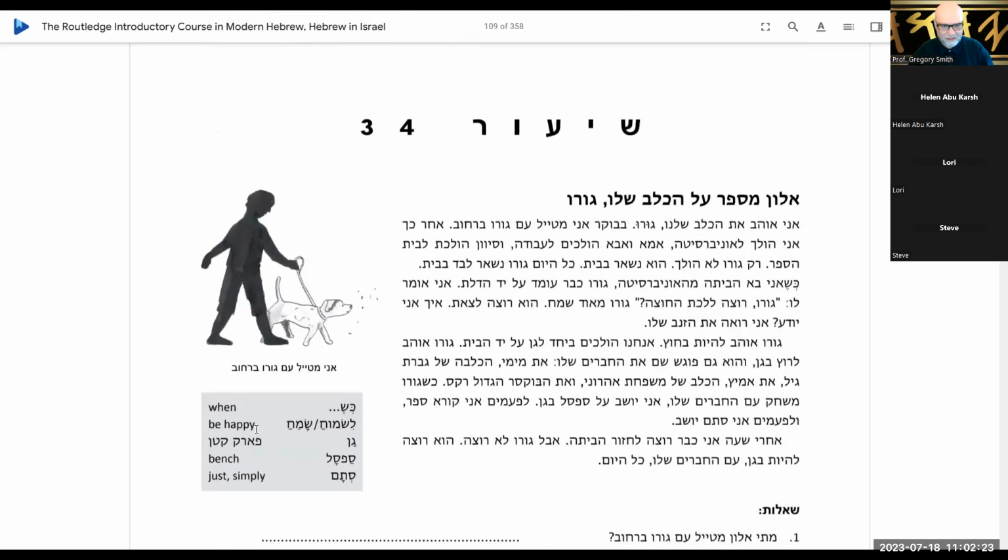And remember that we've got some vocabulary here, and this one here, lismoach or sameach, to be happy. That's a familiar word because, in the Hebrew roots understanding of things and the vernacular, people say happy feast day. They would say Hag Sameach. Have you ever heard that? There's the word right there, Sameach. It just means happy feast. Hag is like a feast.